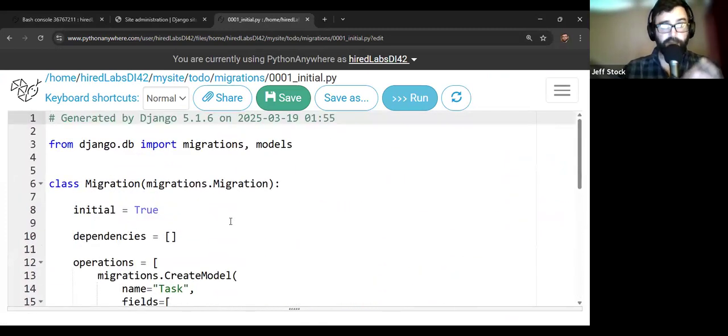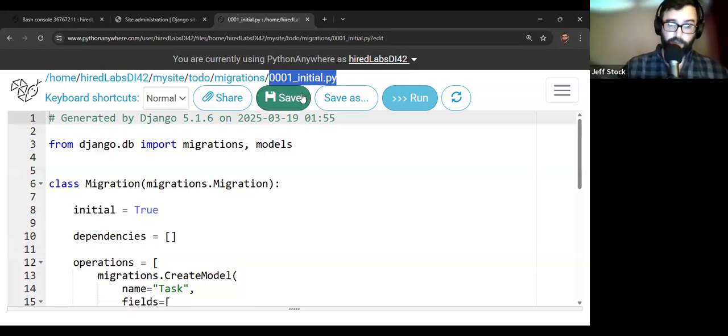So what's happened here is that Django has taken what we wrote and packaged it up in one way as an intermediate step for us to come in here and look at it and make sure it's doing the stuff we need it to do, right? So there's one of the places that we can look when we're debugging things if it breaks or doesn't work, right? Once we make migrations, this is what it's making. So we can come in here and have a look at it, figure out what's going on. And each time we make one, it'll make a file with a serial number and a name that we can look through and we can roll back in time if we need to.